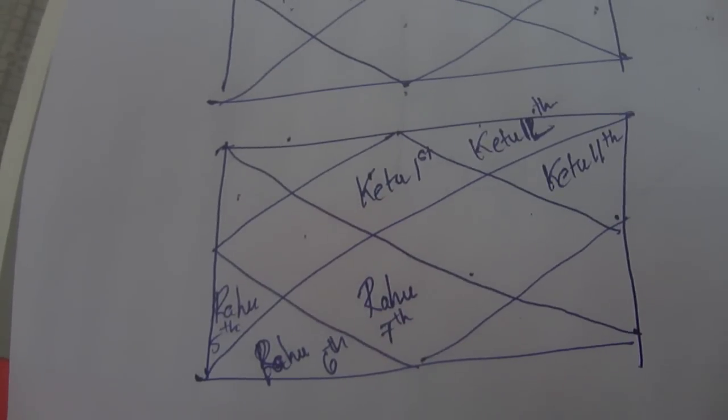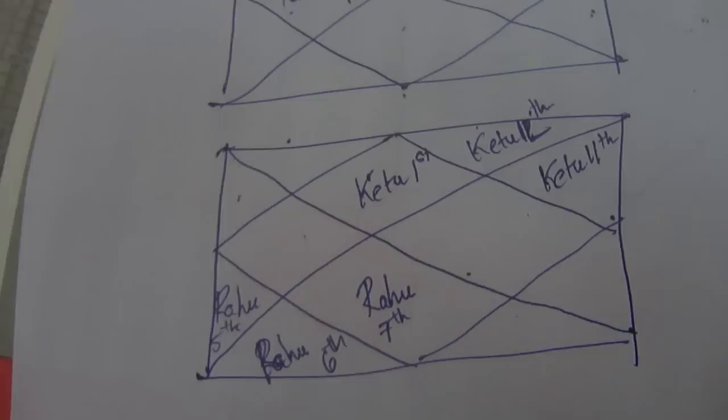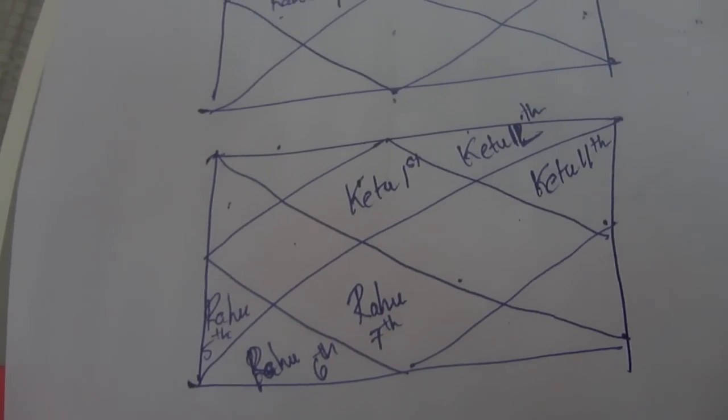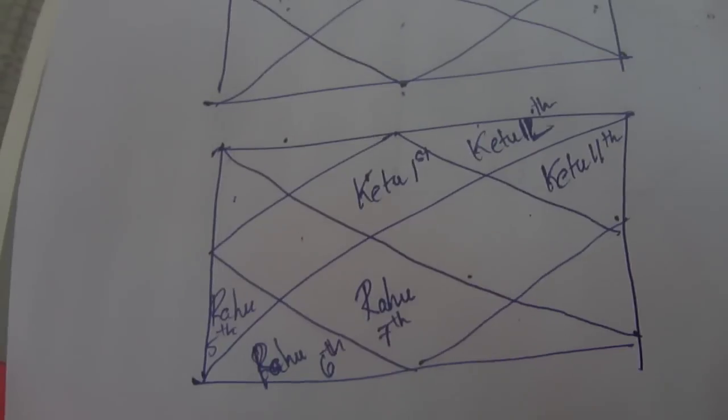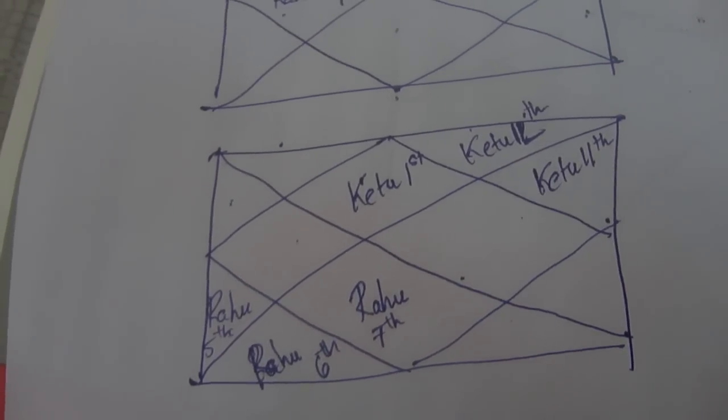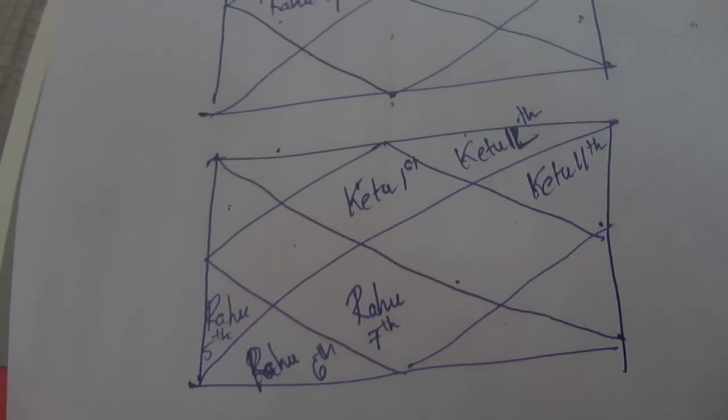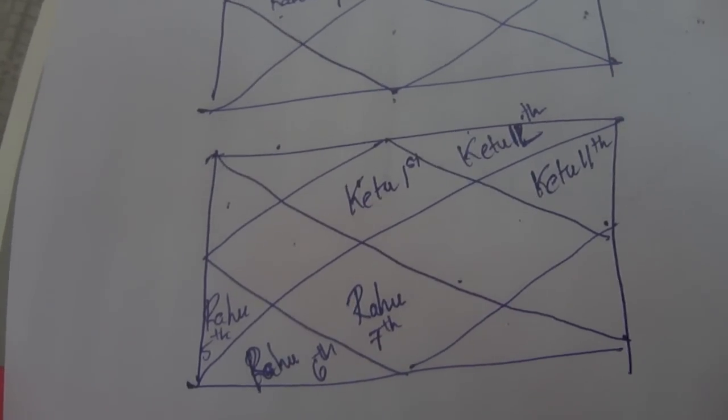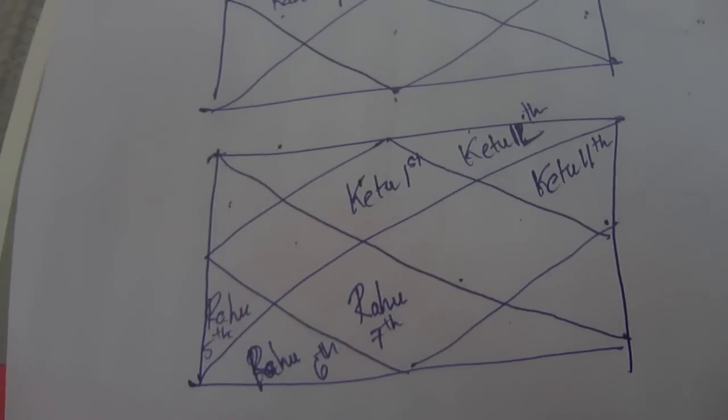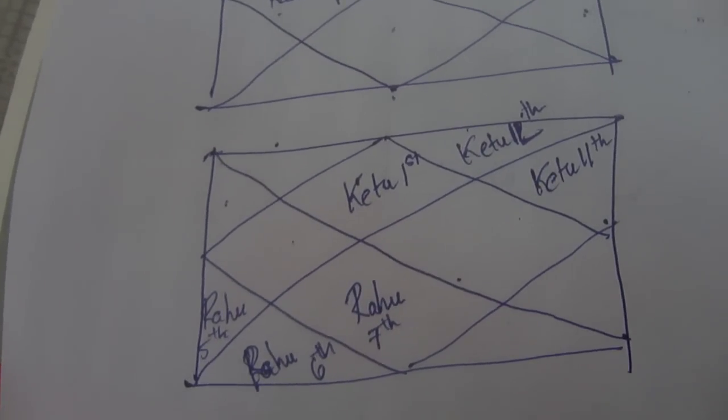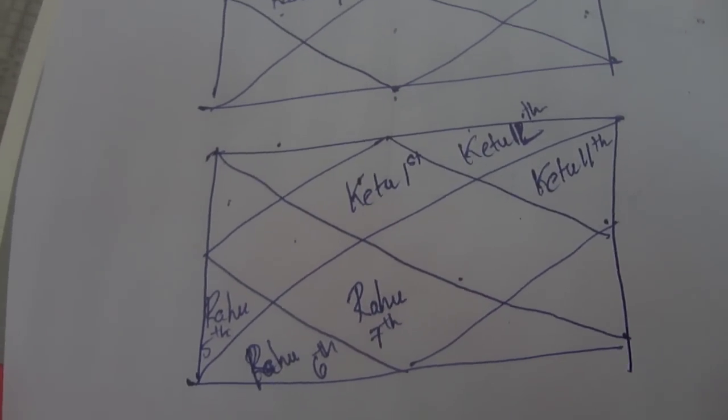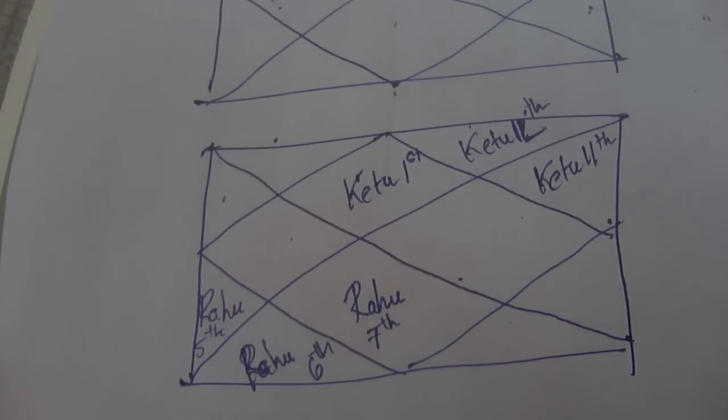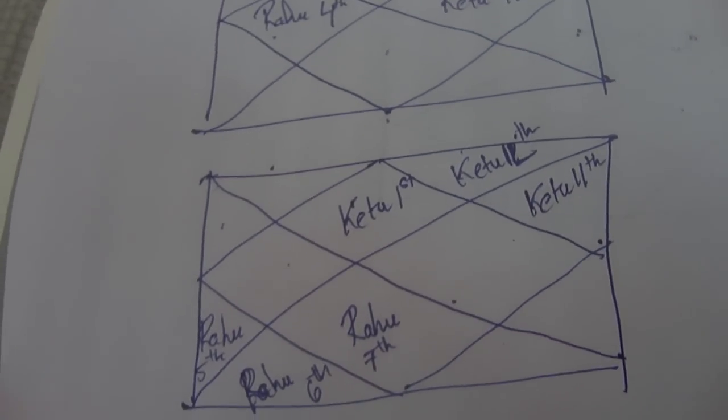And also realize that these readings would modify with conjunctions, that is if Ketu and Rahu are present with some other planet or if there are some other negative planets or some other positive planets, then these readings would slightly modify. But generally, this part of the reading will also be true and the minor rectifications would only be with the placements of different planets and also with the placements of conjunctions or having conjunctions. Hopefully you got a few more points in this video.